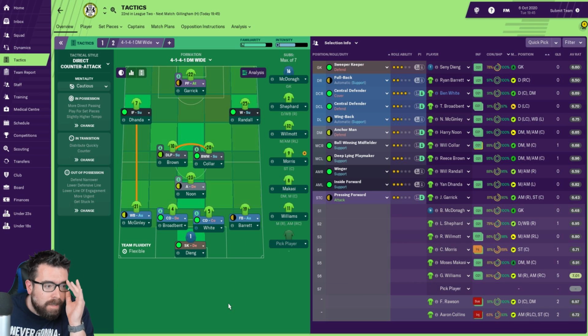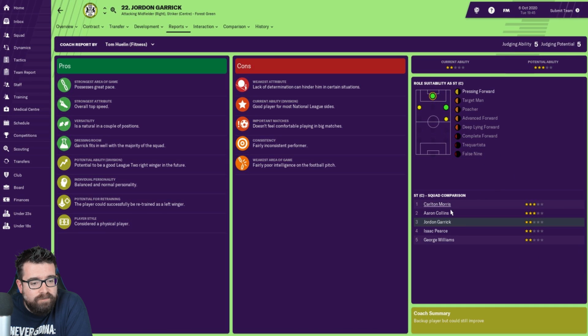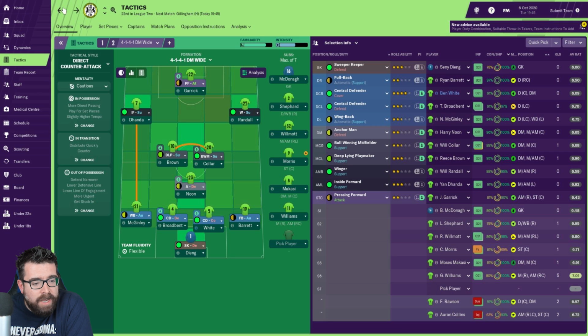It's a variant of the direct counter-attacking system that we've used for the last couple of seasons with St Albans. I think if we haven't got any attacking players, it makes sense to be defensively strong and try and catch teams on the break occasionally. That's the plan to get us through till January until we can bring in a proper striker, because literally we don't have any. The guy playing up front today is a winger, and there's not really anyone better who can play up front in the entire squad because they're all injured.